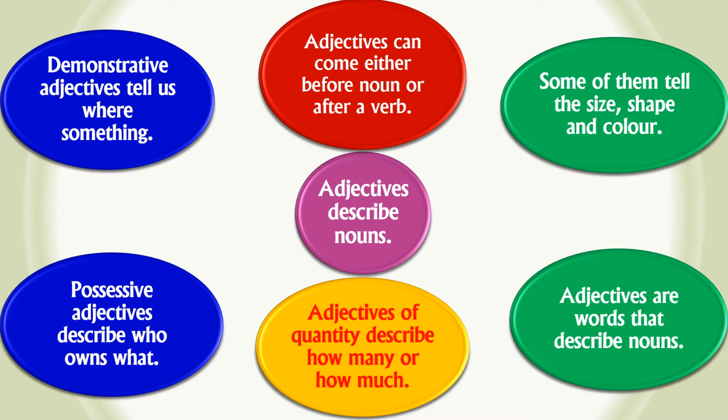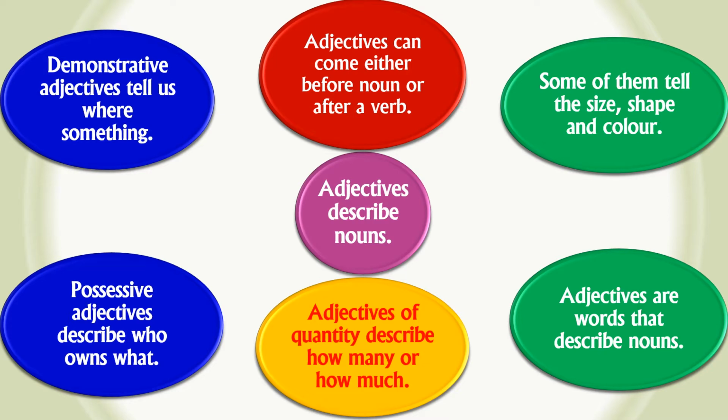The demonstrative adjectives tell us where something is. Demonstrative adjectives, in the sense எங்க அது இருக்கு அப்படின்றத நம்ம மென்ஷன் பண்ணுவோம் அப்படின்னா that is called demonstrative adjectives. This, that, அந்த மாதிரியான வார்த்தைகள்லாம் இருக்கு இல்லையா? So these are called demonstrative adjectives. So first thing you have to keep in your mind, what is adjectives? Adjectives describe nouns, right? So nouns describe பண்ணக்கூடிய வார்த்தைகளை தான் adjectives னு சொல்லுவோம், right? So keep in your mind, don't forget it. Just keep in your mind the difference between adverbs and adjectives. So adverb எப்பவுமே verb describe பண்ணும், adjectives எப்பவும் noun describe பண்ணும், right?